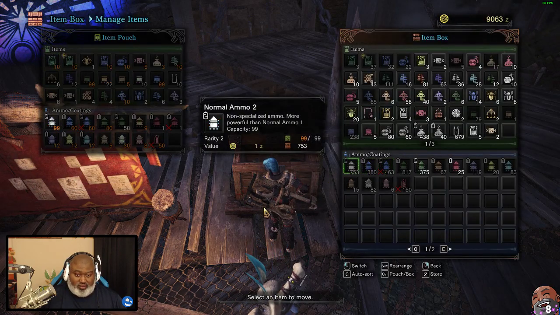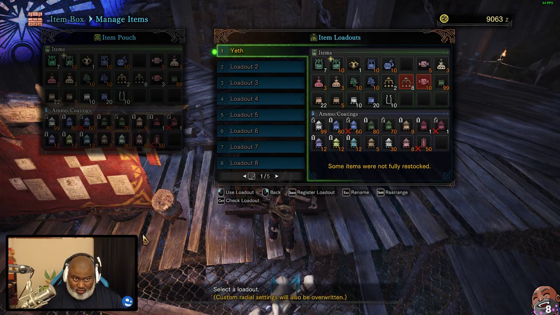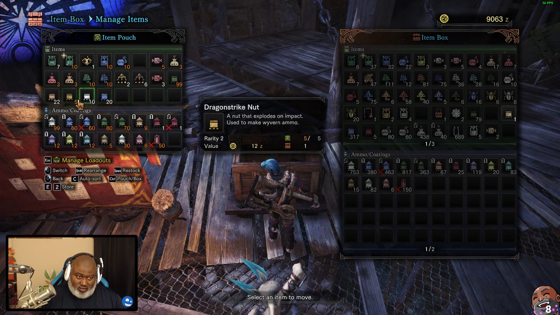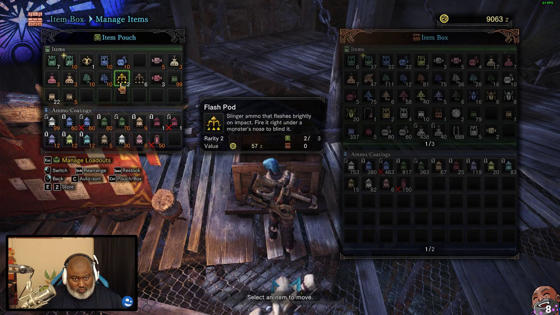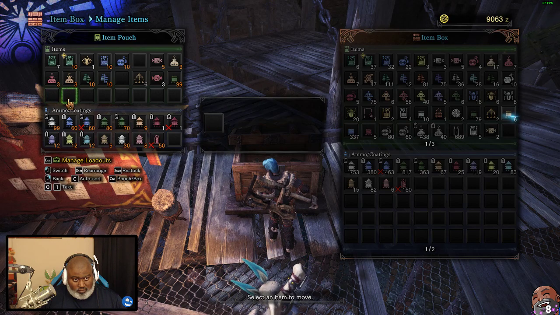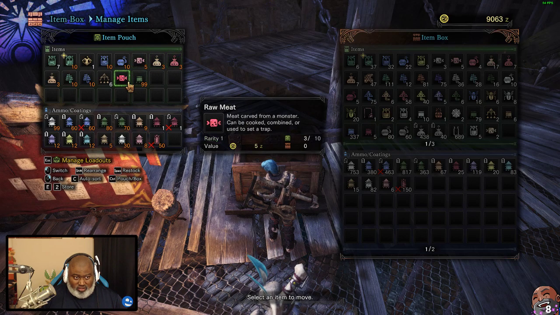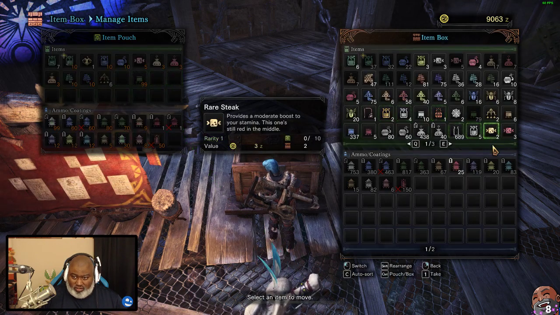Alright, manage items. Yes. I don't have a lot of free spots, man. I leave like 4 free spots for everything. Take these out. Just gonna keep the essentials, no raw meat. Do I have well done steak in here? No, I don't. Let's put the well done steak over here.